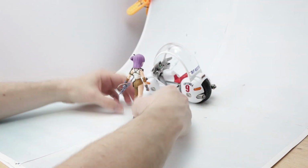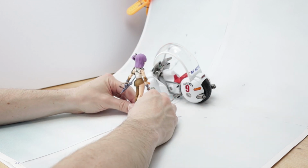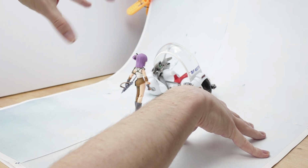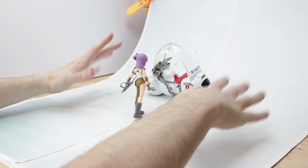Okay, so we've got the bike and Bulma here in position. I'm just going to adjust the posing a little bit, try and get it looking a bit more natural in the camera. And for the camera positioning, in the actual original poster, there's a very top-down type of view. So we'll try one very similar to the poster and one at a bit more of a shallower angle and see which one works for this.